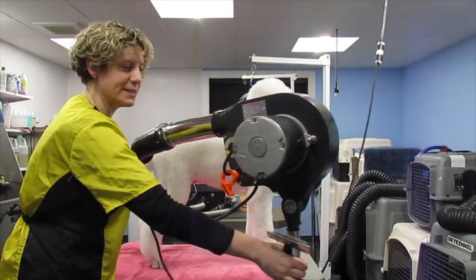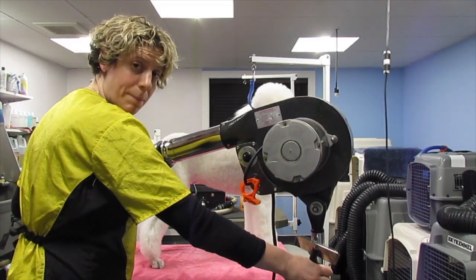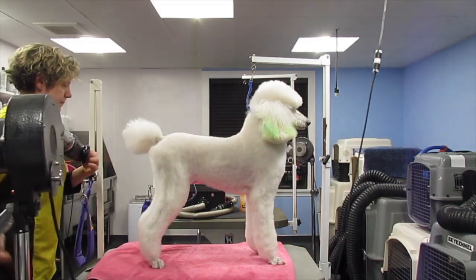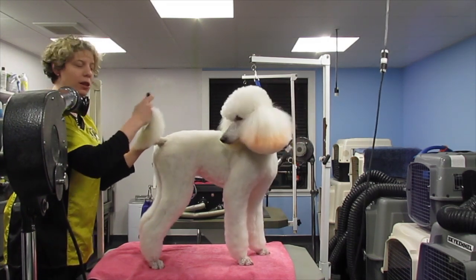And these are great because they swivel around 360 degrees as well as go up and down. Go over my tail, get my tail all nice and fluffed up.